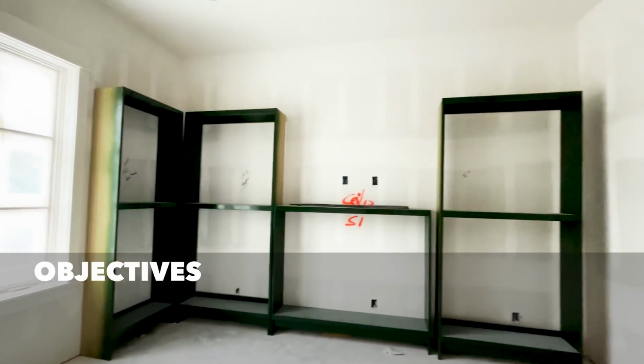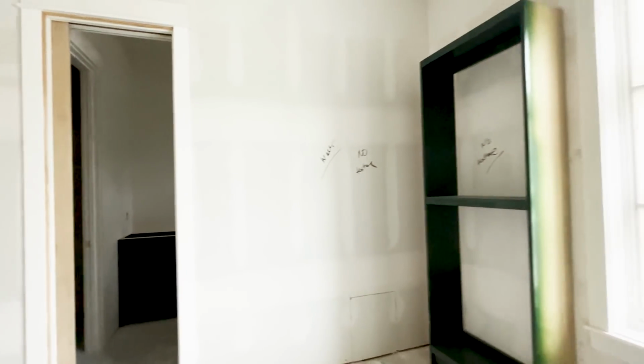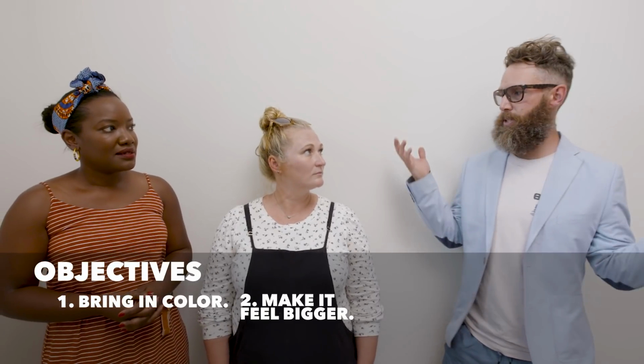All right, guys, welcome to your room. Wow. So great. This is amazing. Clearly a lot of work to do here, but what are your first impressions when you think about your space? Well, I think color for sure, right off the bat. And even though there's a small footprint, I think that if we elevate the cabinets or maybe some drapery, it would give it a sense of a bigger scale than it is. Bringing in a bed for a guest and lots of hidden storage.